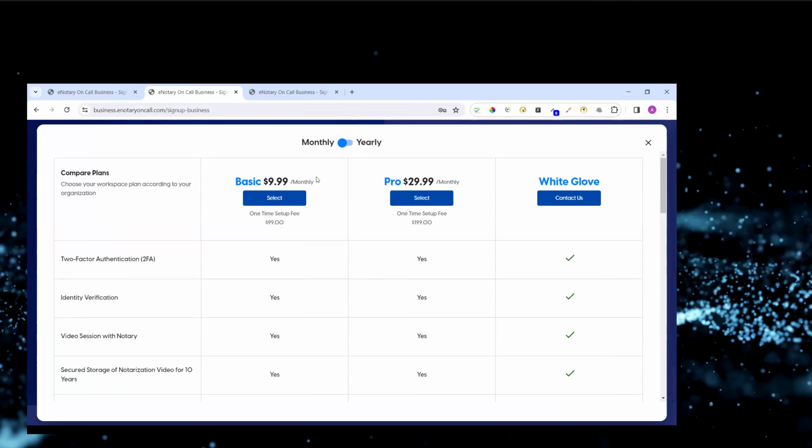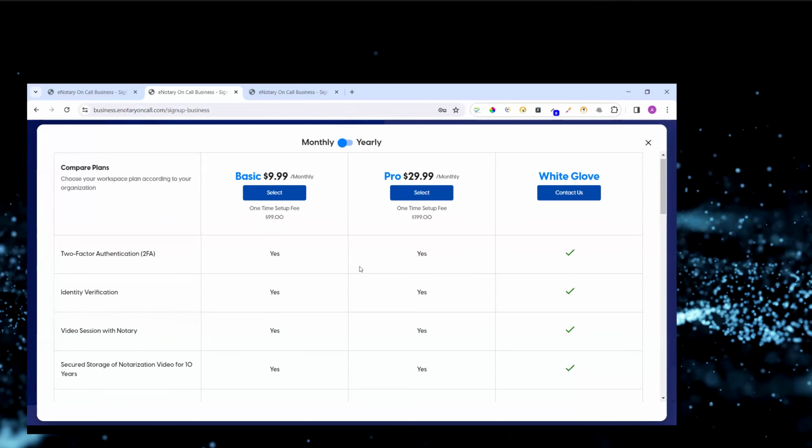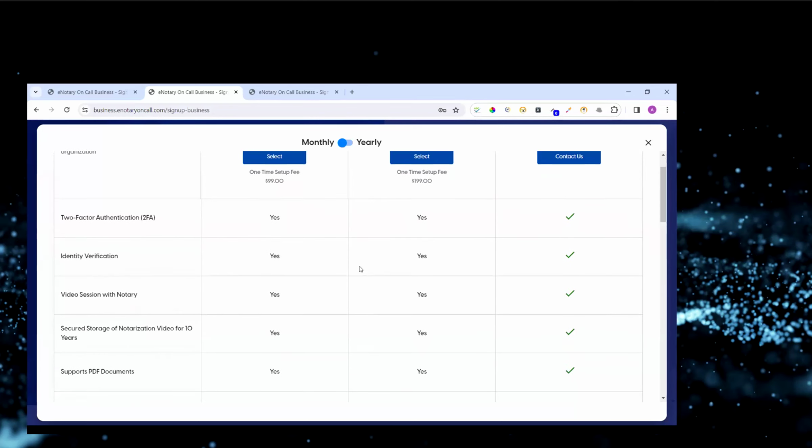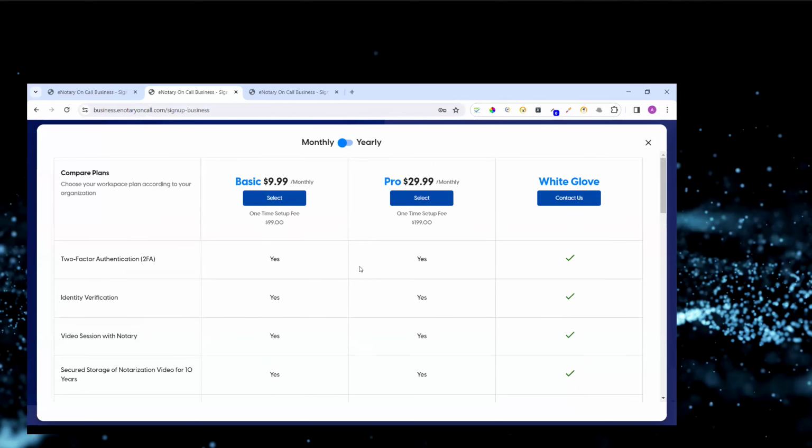Yes, it includes everything in this plan. The pricing would be a one-time setup fee of $99 in case of the basic plan, and for the pro plan, $199 one time, and then the charges would be around $29.99 per month or $9.99 per month for basic. And you hold the storage for the recordings and for the journals? Yes. And do you hold it for the full 10 years? Yes, it says it right there.